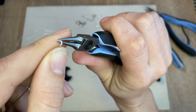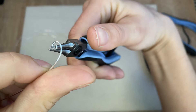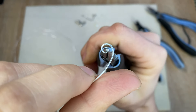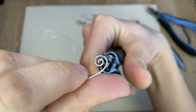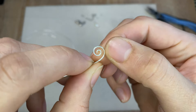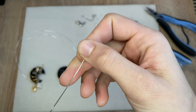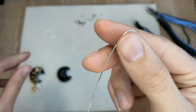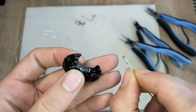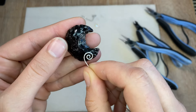I like to work little by little to keep it controlled and get the exact roundness and swirly shape I want. If you are working with a plated wire, keep in mind that plated wires can have different hardness — they can be a bit wonky. So if your swirl isn't looking exactly as you want it, just clip it off and start over.